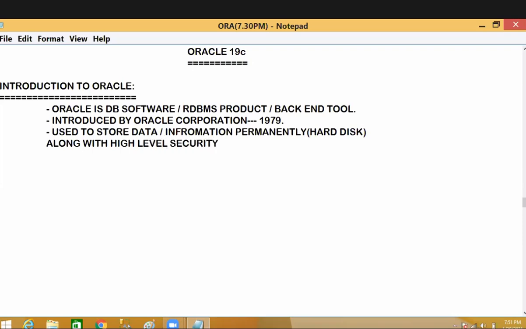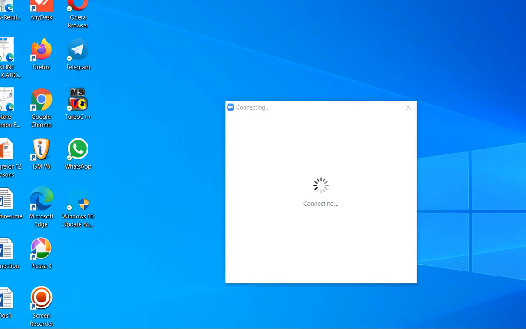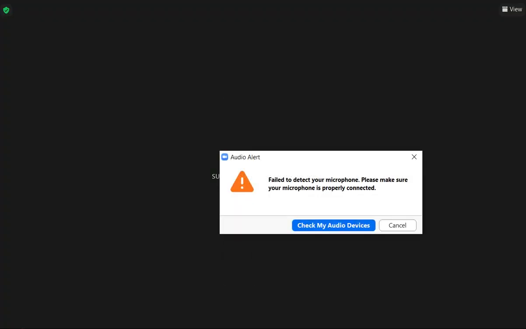Organizations use databases to manage and maintain business related information, and along with permanent storage they provide high security.